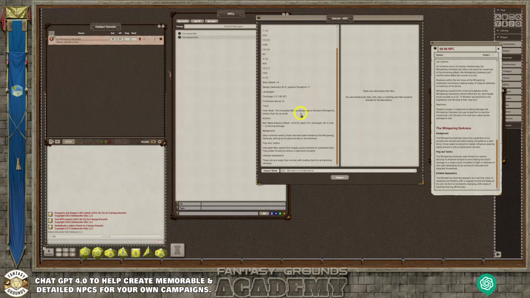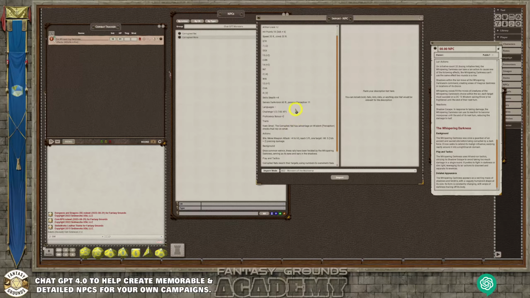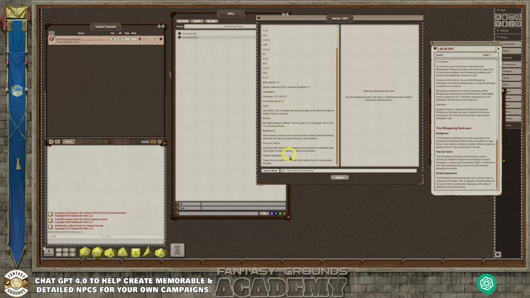So this is for the DnD5e rule set. We're using Chat GPT 4. DnD5e for Fantasy Grounds. Fantasy Grounds has an import tool for the NPCs. I don't think all the other ones do. They have their own thing, or you'll have to copy and paste in the individual content, but it's still a lot faster than doing it all by hand. So control copy, control V.